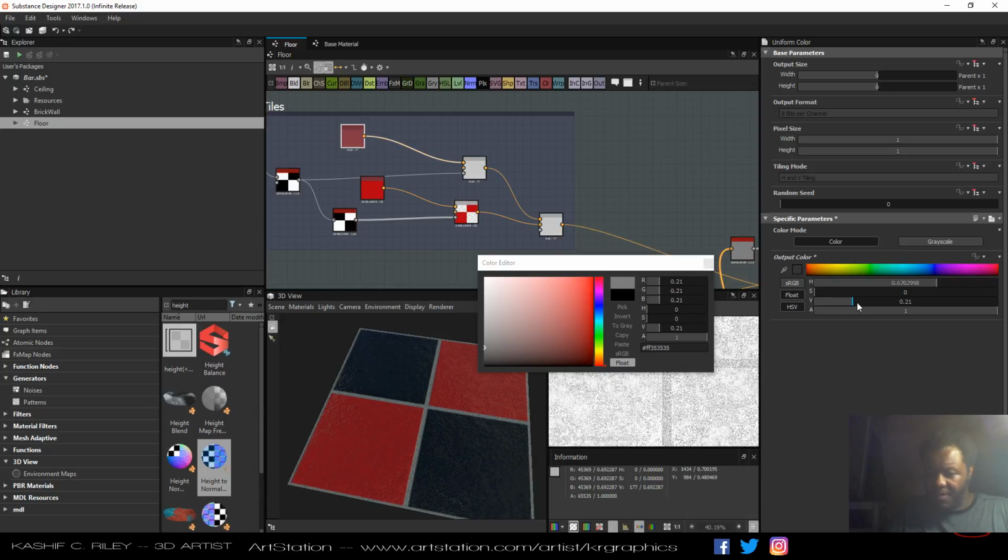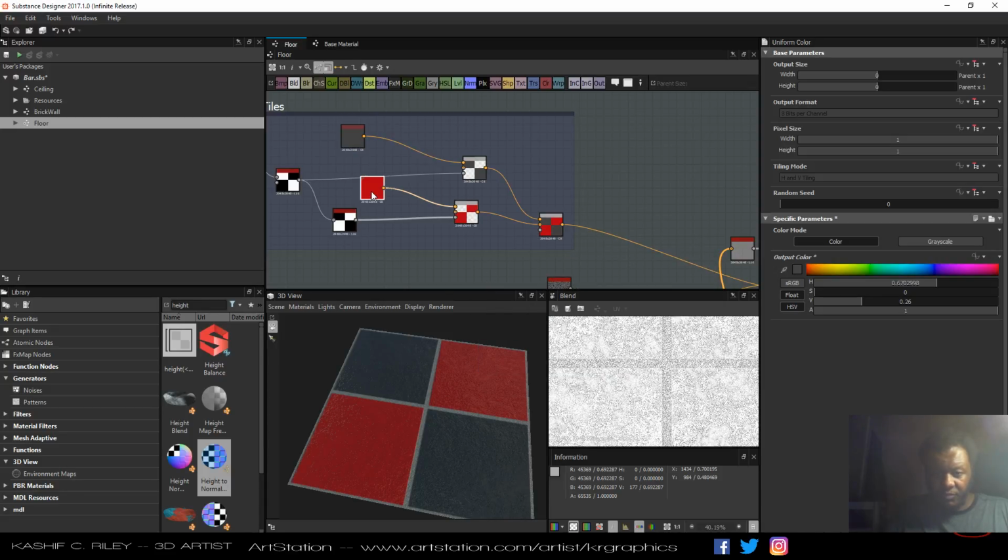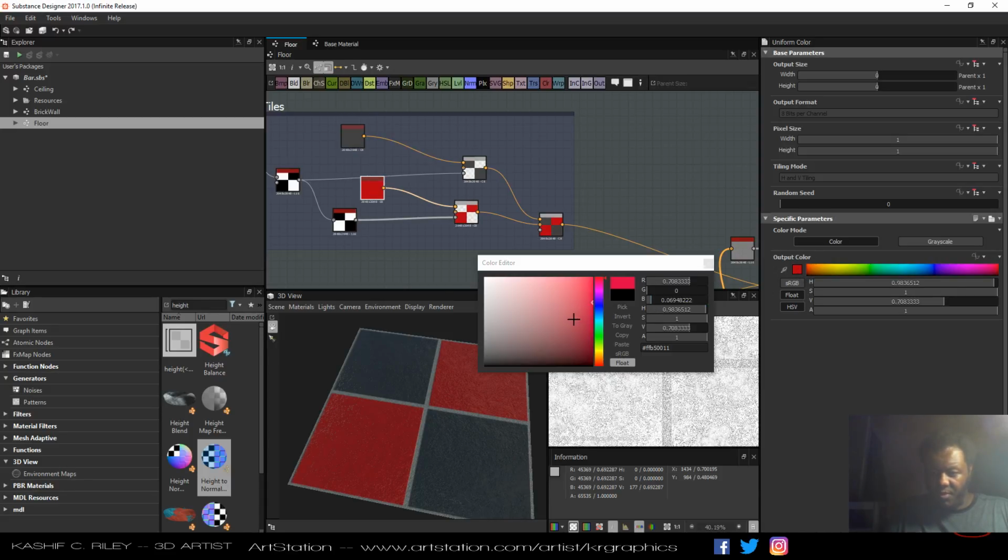Not so dark that it'll actually darken the surface a little bit. And I want a little bit of brown too while I'm at it. Kind of like that. And here we go. Kind of like this, and just adjust the saturation.